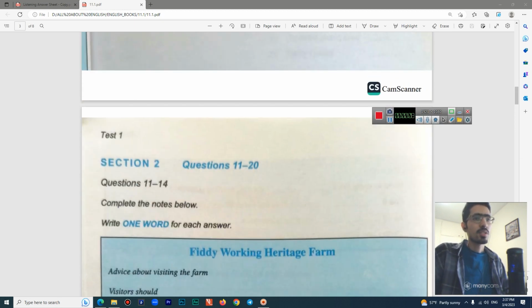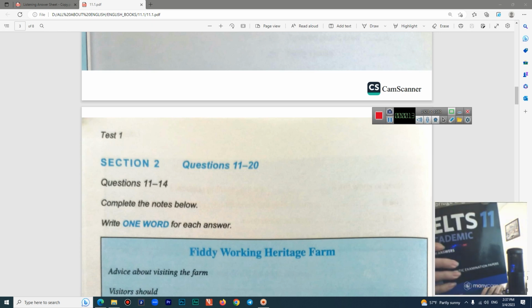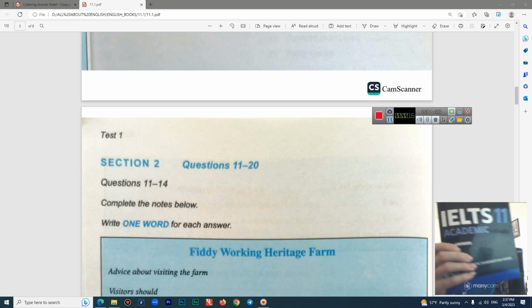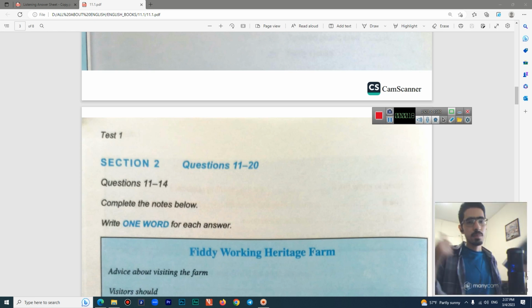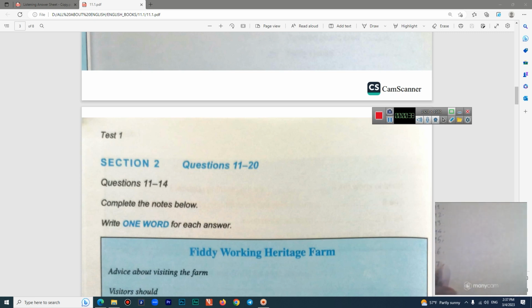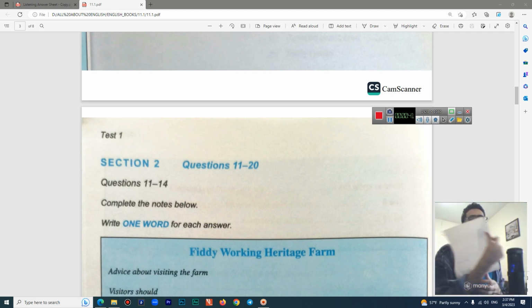This is unit 2 and we are still working on this book, IELTS 11, Cambridge 11, and it's IELTS academic. As you can see, previous time I was on my laptop. I decided to move to computer. I think it's easier this way and I have more space on my desk because my desk is not too big, and if I put my laptop here, what do I write? Because when I take the exams, you know that I write the numbers here so I can write my answers, and I'm really taking these exams with you.